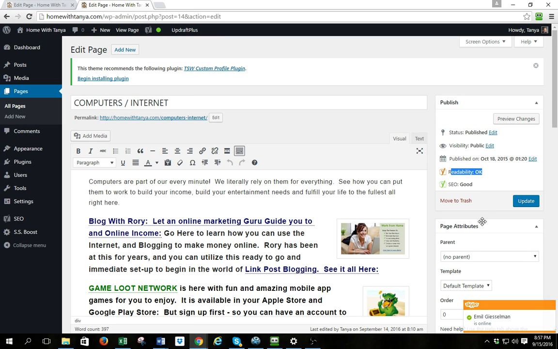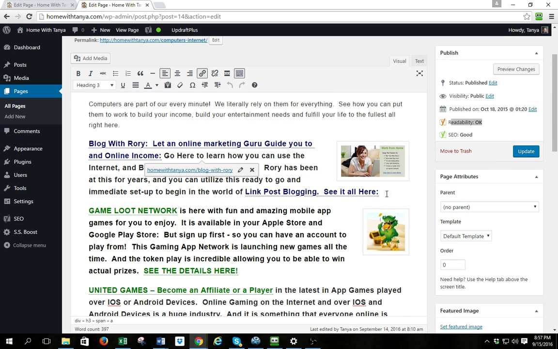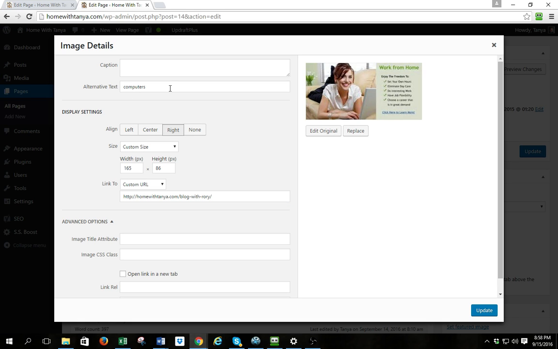I'll edit my page. And it says it's orange. It says my readability is okay. Again, okay is okay. And the reason why is because these are index pages. It's a category page. Your category pages are probably, at best, going to be okay, because they have a purpose, and their purpose is to guide people there as an index page. I do have 2 images on this one, and if you look at the image, my keyword is computers. So computers is right there.